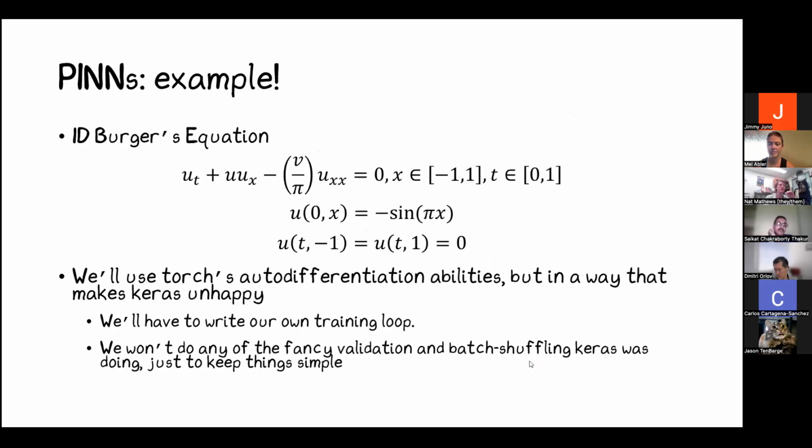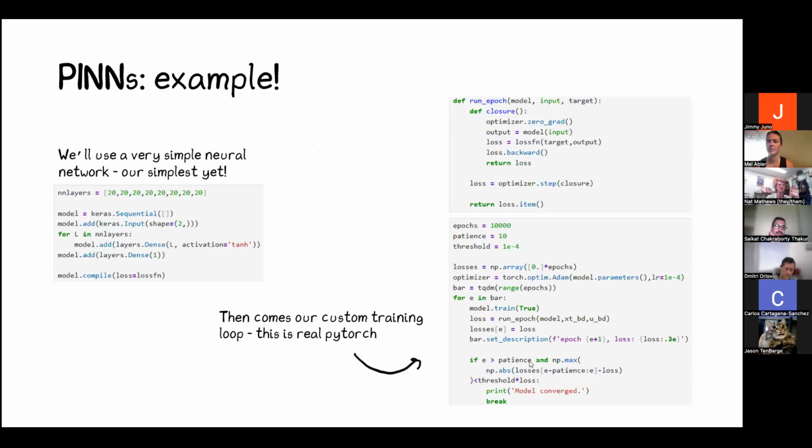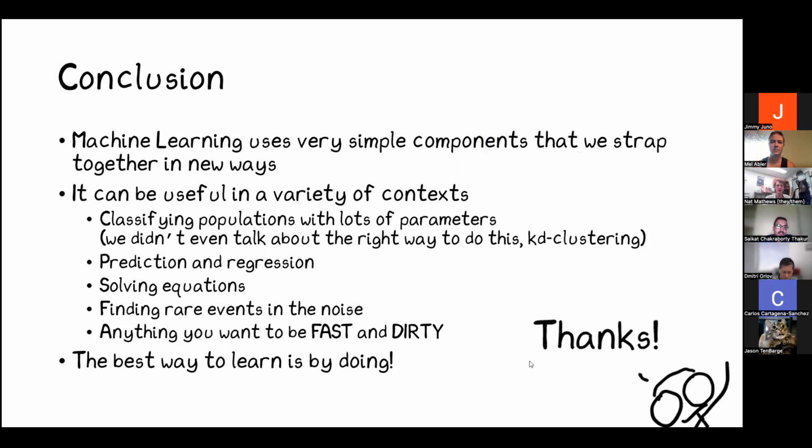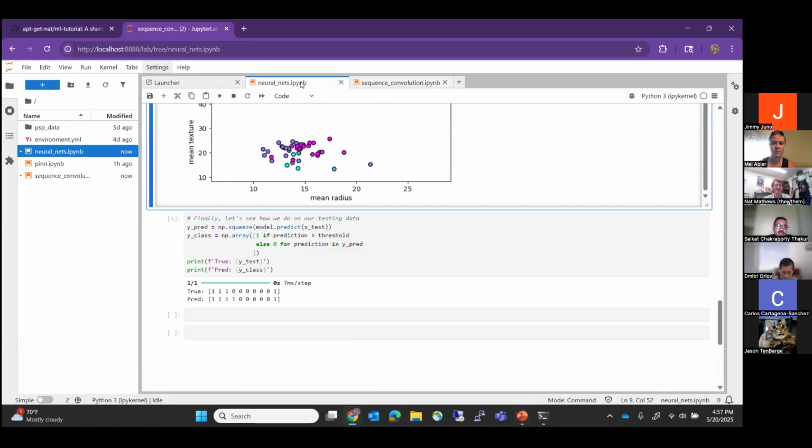I have an example of this in a notebook, which I don't have time to talk about, but I encourage you to go look at it. The notebook at some point steps away from Keras because Keras can't do what we need it to do. We have to actually get our hands dirty in Torch a little bit. So we build our own Torch trainer that does all of the epochs and batching and stuff. So I encourage you to look at that. But I do just want to show you the final answer of it.